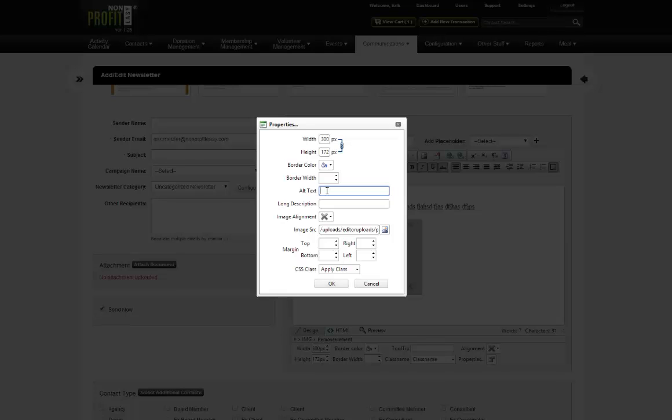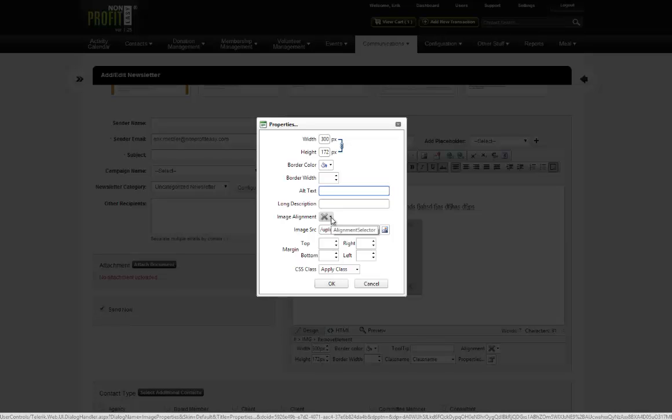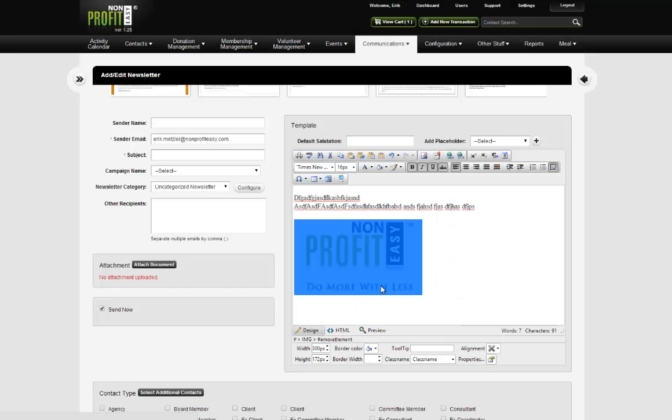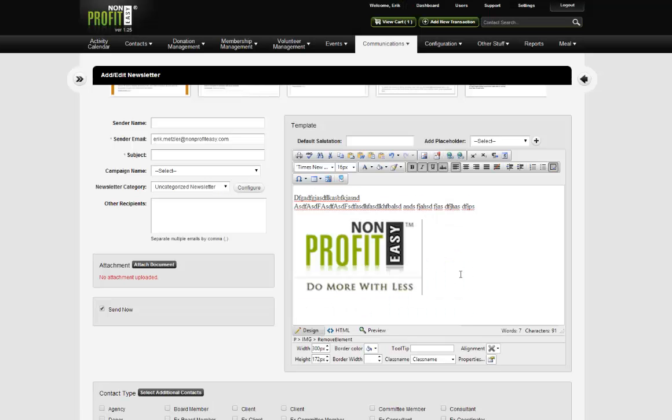This is used specifically for text-based browsers. You don't see those much anymore. But if your image ever fails to load, the alt text will be shown. And then we also have image alignment and some margin, which we're not going to worry too much about right now. But image alignment tells the image where it should be on the page: left, right, center. Right now we are left aligned. This is a default. Everything always left aligns by default in HTML, so in our editor, everything defaults to left align.